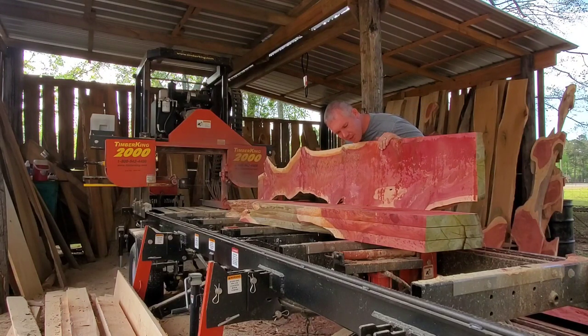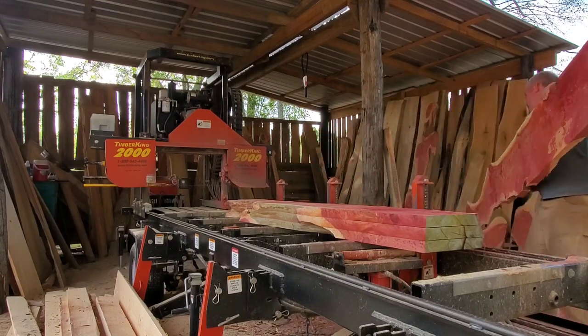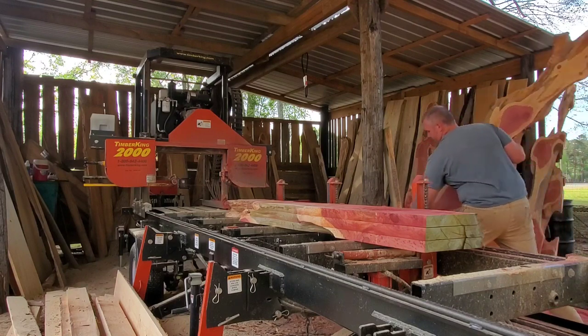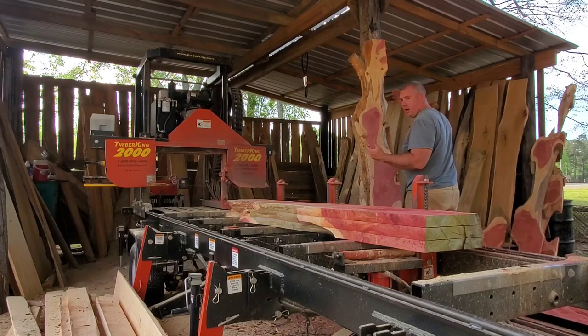So yeah, this was pretty nice. I was worried about rot, when it gets soft on the inside. But this is a very pretty piece. The goal was for around 6 foot, and I'm 6'4", so obviously that's taller than me.